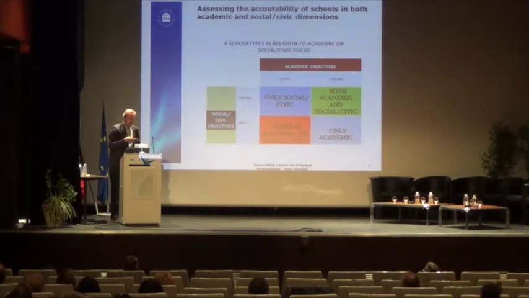So in a project where we had 24 schools, we divided those when we have assessed academic and social and civic objectives into schools that were proficient in both, in neither of them, and only social and civic or only academic. And we had 8 schools in only social. We had 5 schools that did both, 4 schools that did none of those proficiently enough, and 7 schools doing only academic. So this is a way to assess results in schools, counting in the social and civic objectives.